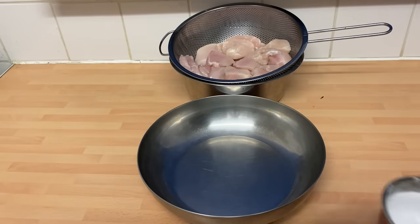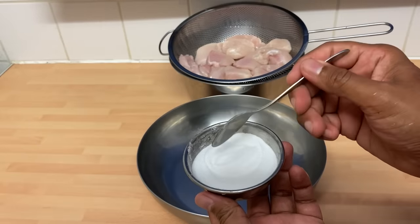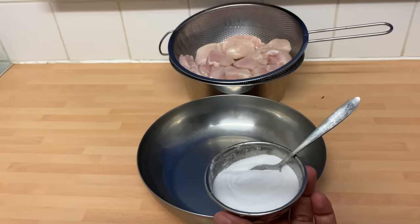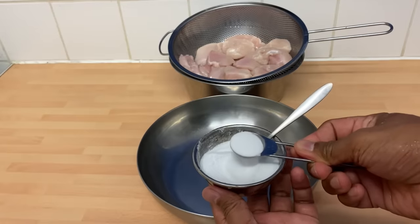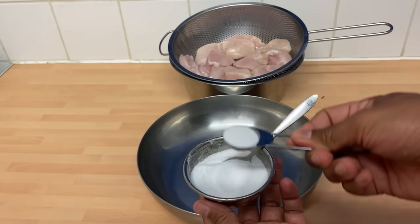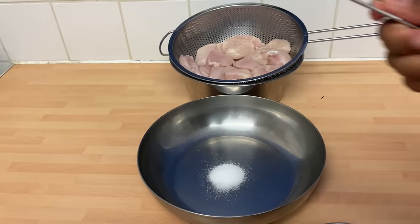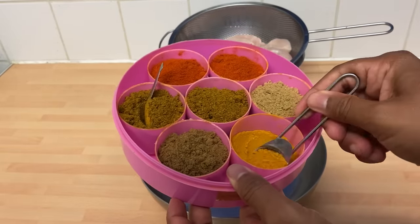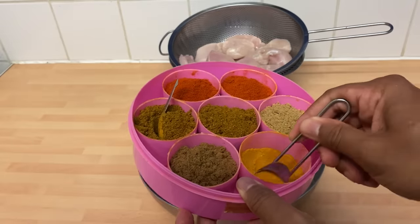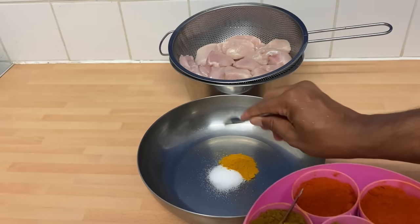So normally if I have 1 kg, I add about 1 teaspoon of salt. So that's what I'm going to try to do. Sorry, that's my measurement. So 1 teaspoon. I know how you guys are very OCD with this. So that's 1 teaspoon of salt. I'm adding spice from my mom's little spice box. I want a nice colour, so it's going to be 1 teaspoon of turmeric.